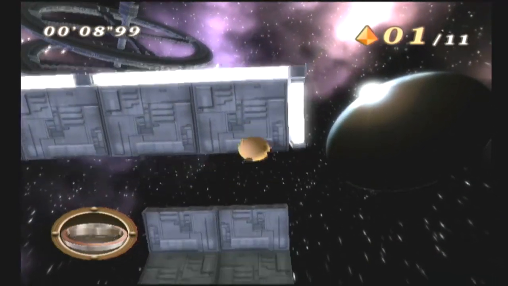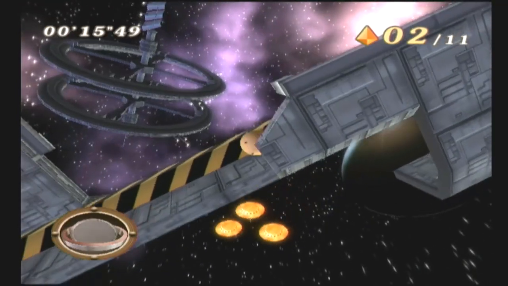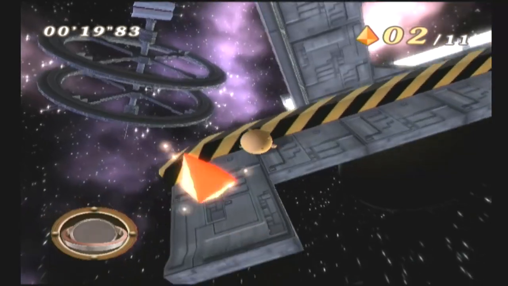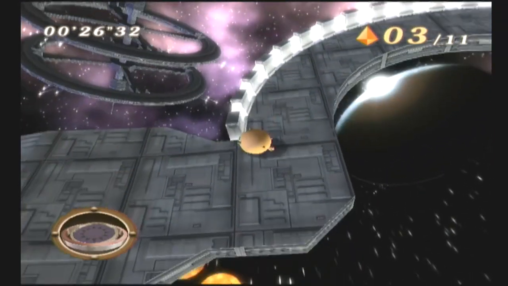Tilting the remote forwards, rather, is always one of the most awkward ways to have to tilt the stage in this game, and I think it only really happens about 5 times in total, 2 of them here. Sets the tone for the space levels quite nicely.